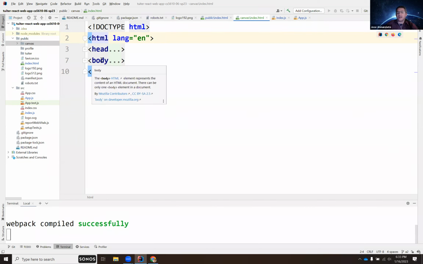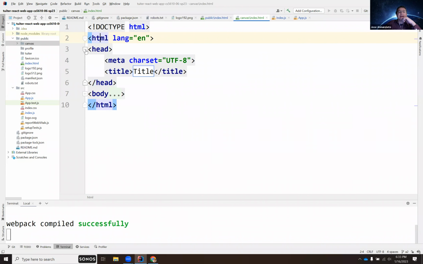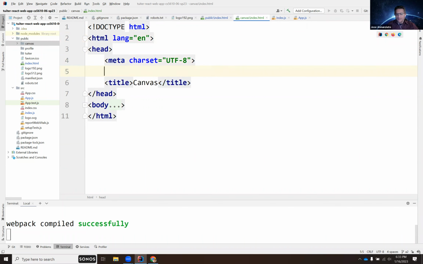As we might have mentioned last lecture, the head contains all the meta information about this website. We don't have any meta information other than maybe saying that this is the Canvas website. And this configures the title, which appears as a window title or tab.